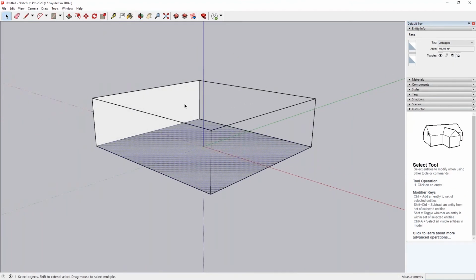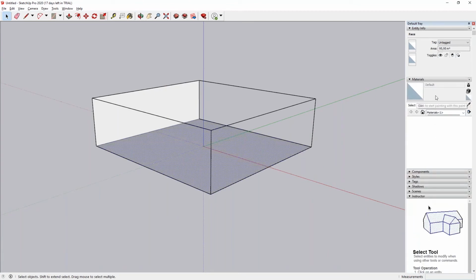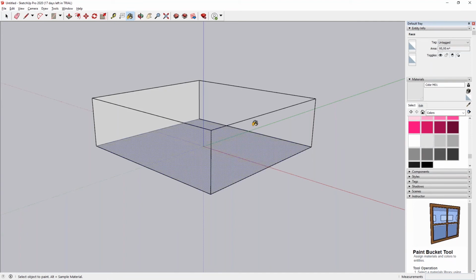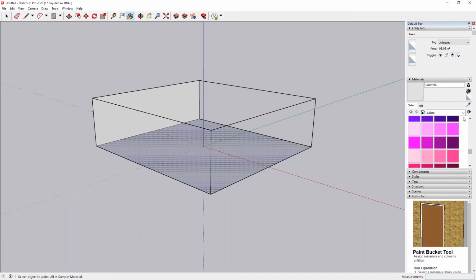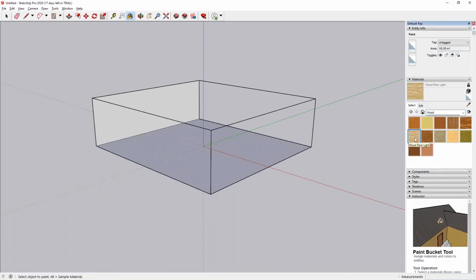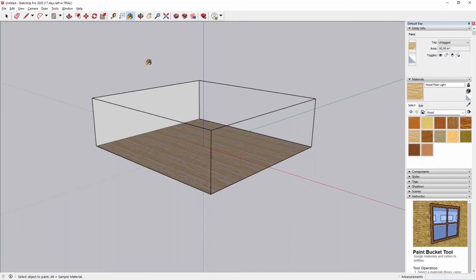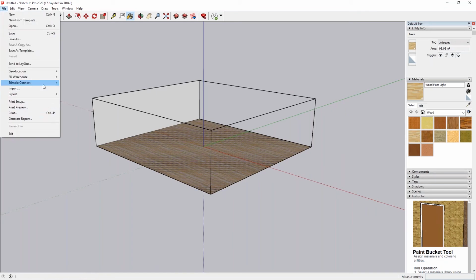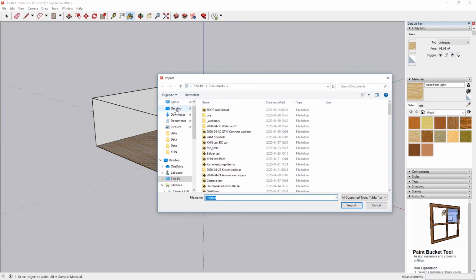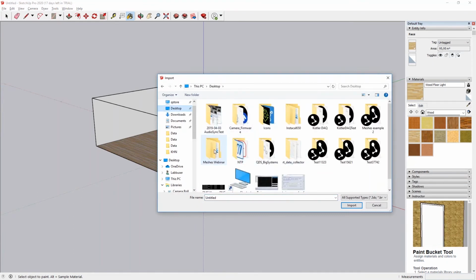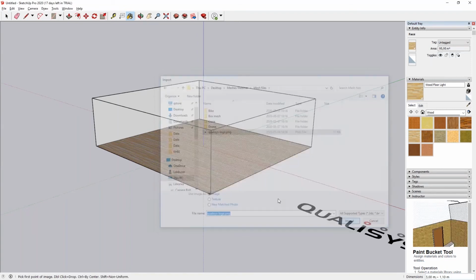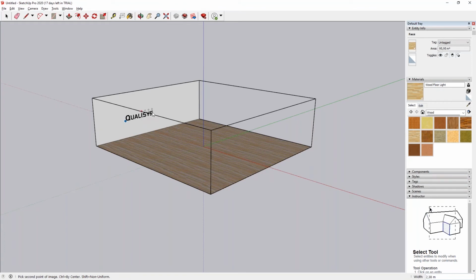So now we can put some material on it. Let's put some color on the wall, something kind of gray we can use. And then we can have something nicer on the floor, some wooden floor here. And then finally, just to have something more, we can add an image to the wall. And I will use our logo. So I'll just put it on the wall like that. And then I have a room here that we can export and import into QTM.